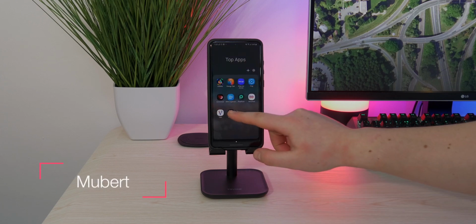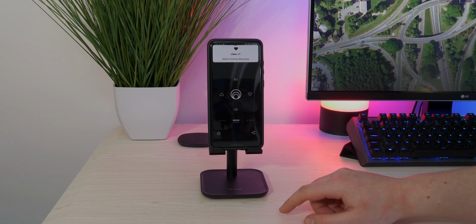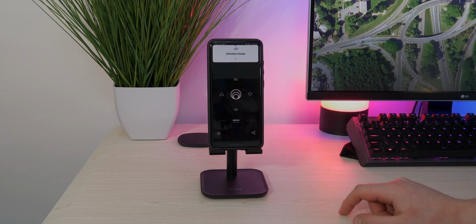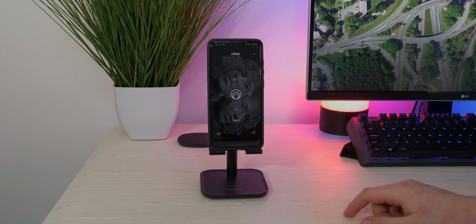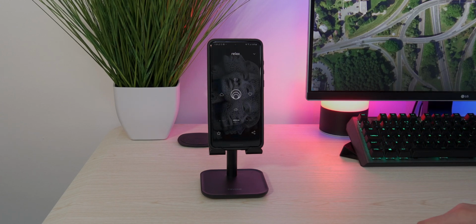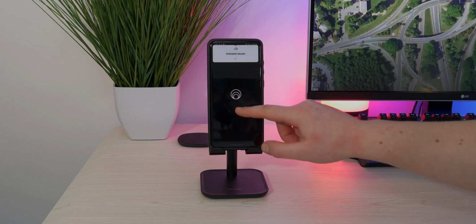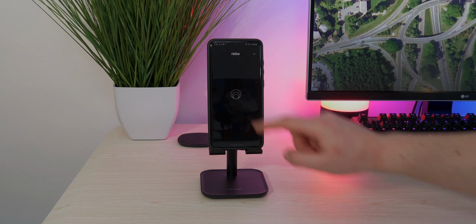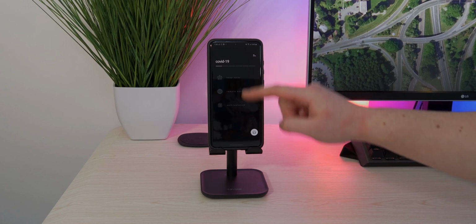And the last one was Mubert. Now, this was a really interesting one for me because this was a music player where it doesn't use any music online. It uses AI in order to generate various different sounds using various different instruments and inbuilt tones. And it constructs various different songs depending on the genre that you like. You can tell it whether you like or dislike various aspects of the tune, and it will tweak it and play different songs until you like it, and then it will merge them together into a song that you like.